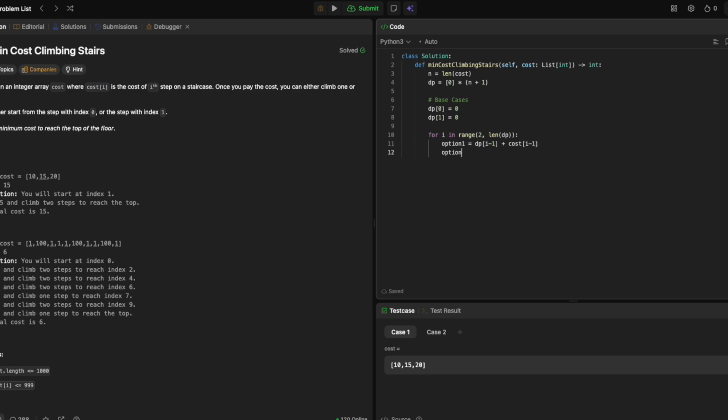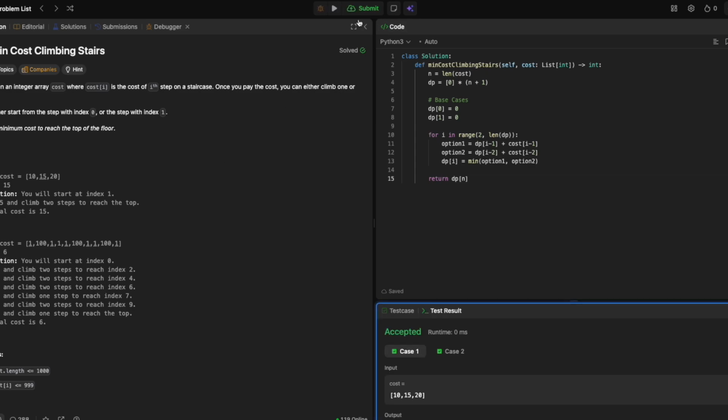And then option 2 is the second previous element, plus the cost of i minus 2. Then we're going to initialize the dp array at i to be the minimum of option 1 and option 2. And lastly, we just want to return dp of n.